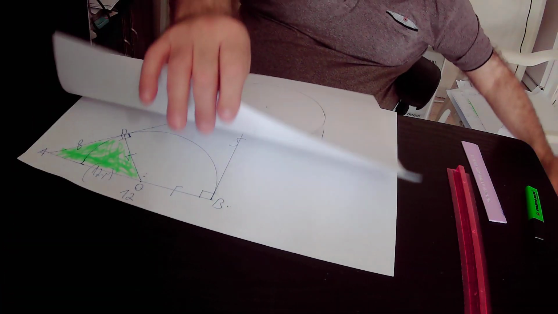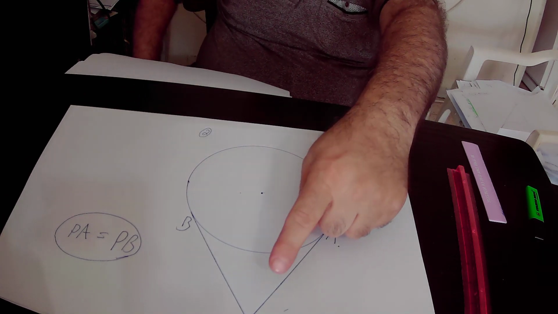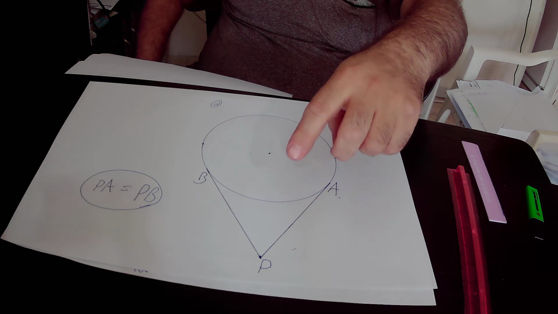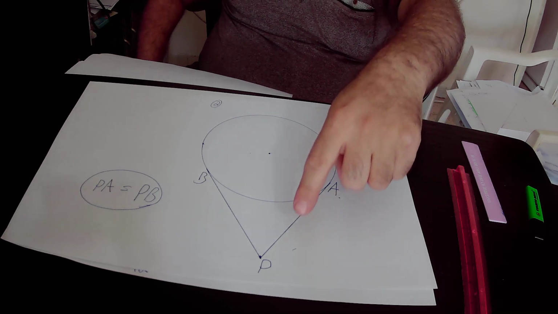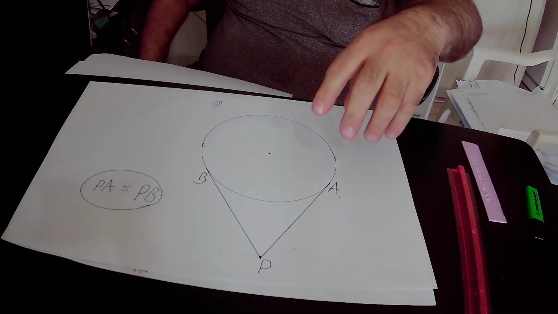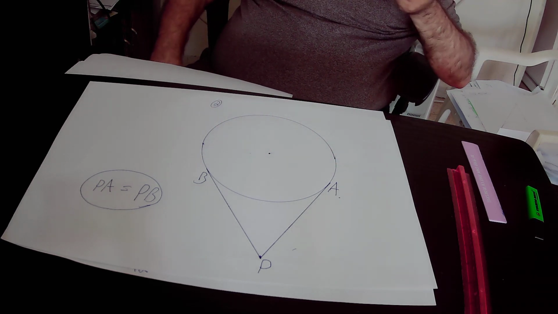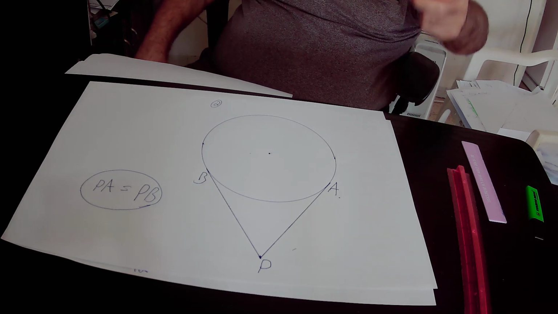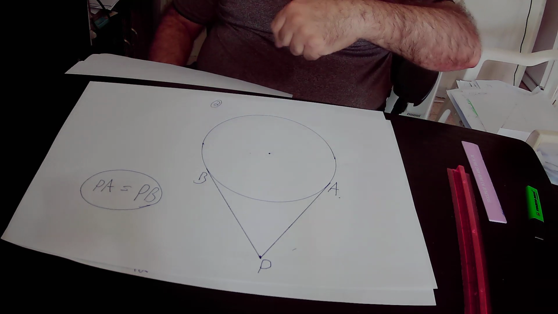The meaning of rule number 2 is if we have this circle and we have the external point P of this circle, from the external point P we draw two tangents to this circle. The first tangent is PA, the second tangent is PB. So the lengths of those two tangents will be equal to each other. Why? Because whenever you draw two tangents to a circle from an external common point of that circle, then the lengths of those two tangents will be equal to each other. In this case, PA will be equal to PB.